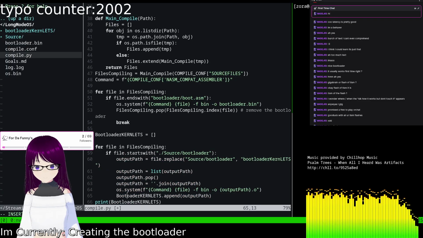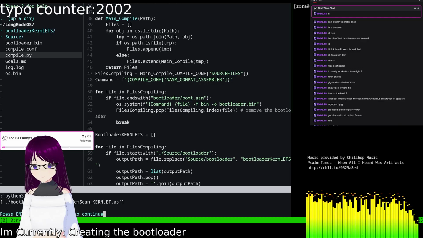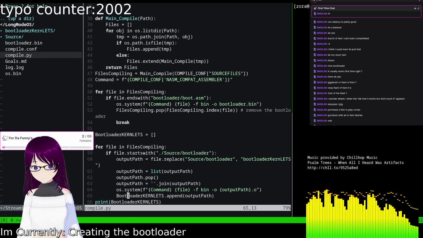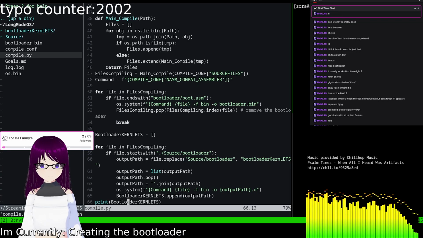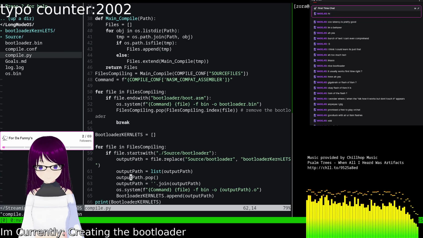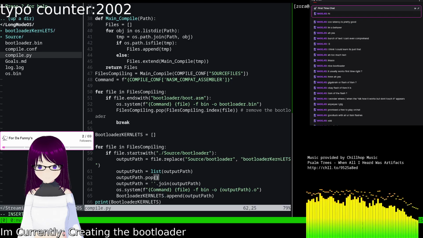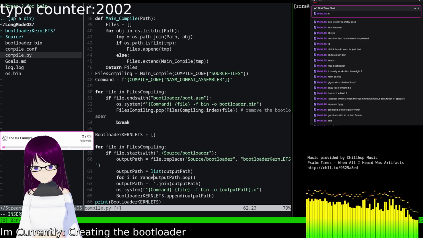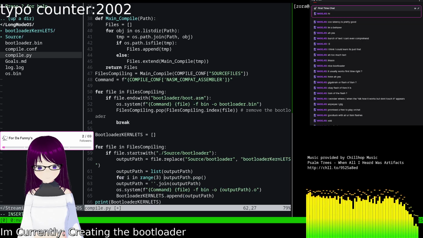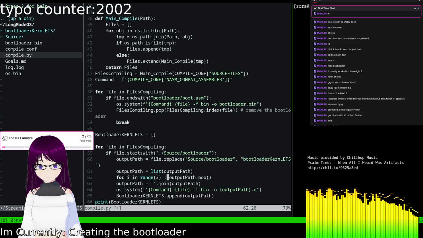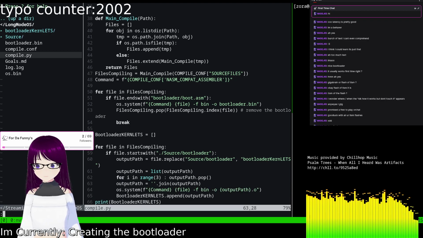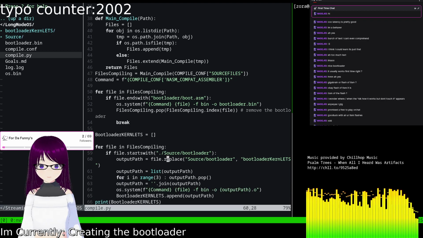What? Is it that? Oh. I like how it's compiling as an AS file. Yeah, I gotta pop I in range. Okay, well, that works.